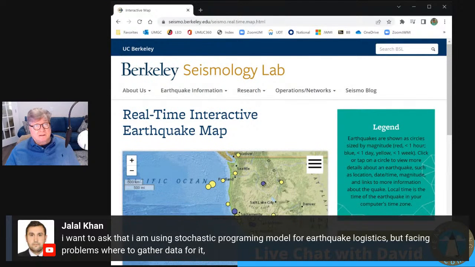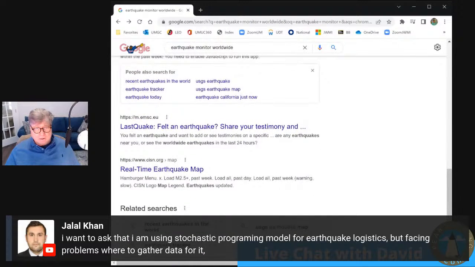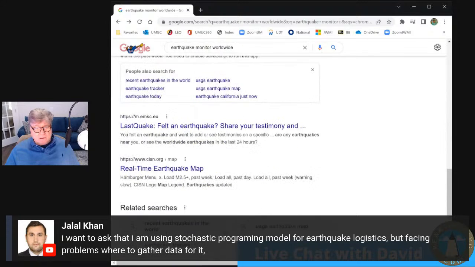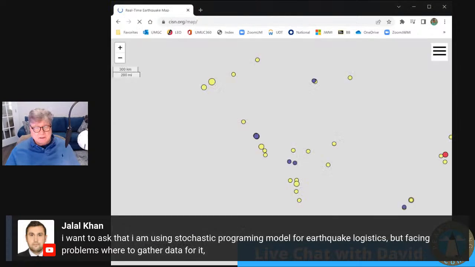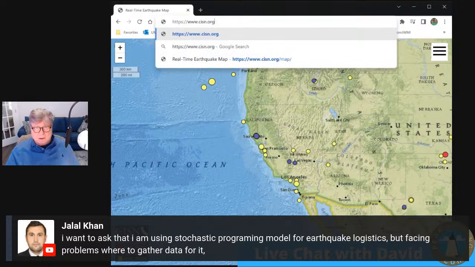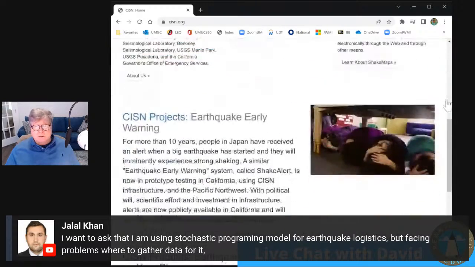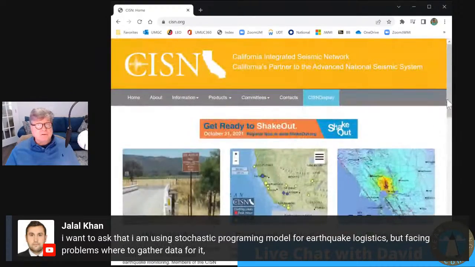Huh, that's scary. My bet is that a lot of these organizations, for example, here's the CISN organizational map, if you go to their website, I just bet you they will have contact information. Yes, they do. And because the California Integrated Seismic Network has contact information, I bet they would be willing to share data with a researcher like yourself.